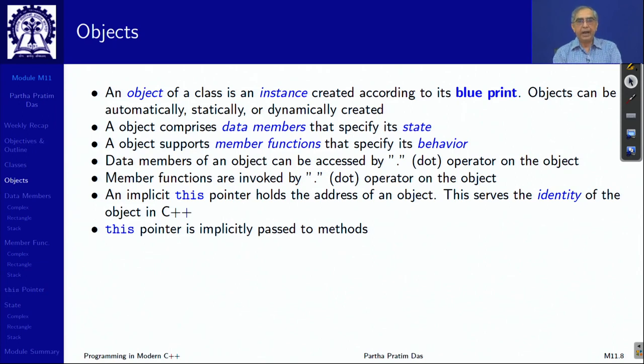Data members can be accessed by the dot operator you have seen in struct or union. Member function can also be invoked by the same operator, and for every object there is an identity. That is, if I have 3 objects of the same class, then how do I differentiate them? How does the system distinguish them? In C++, it is simply the address where the object resides. Therefore, that address identity becomes important for the programmer to know, and it is available as a special pointer in every object called the this pointer, right, and it is implicitly passed to every method or member function.